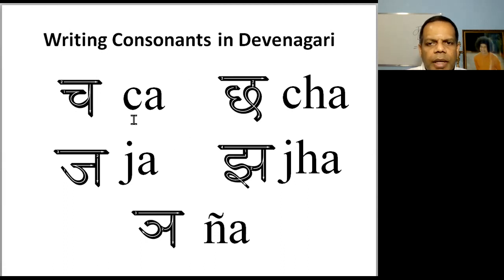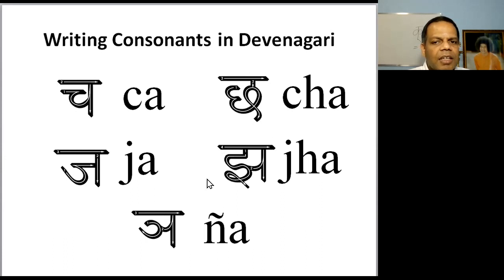And I also want you to make a note of how the transliteration takes place. Normally, this cha is always written as CA. I hope you all remember how it is pronounced. In the transliteration, you cannot equate it to an English word. Usually chair means CH we'll put, but in this case, to distinguish the unaspirated one and the aspirated one, the first one is written as CA, cha. CH is chha.